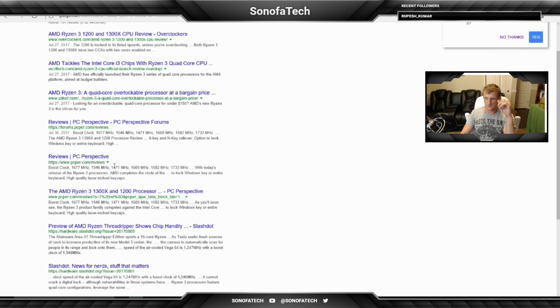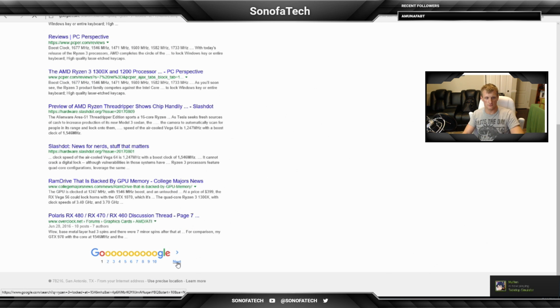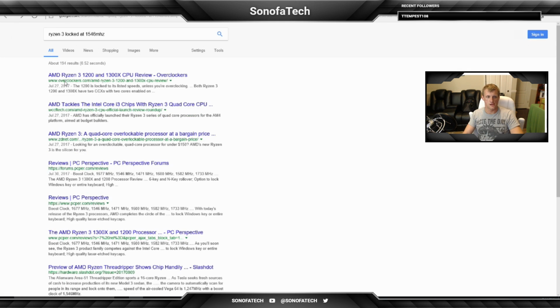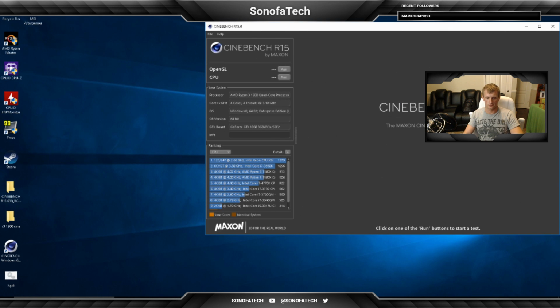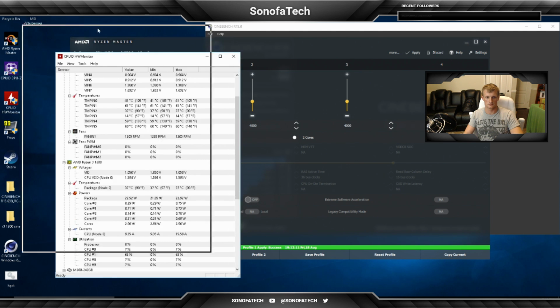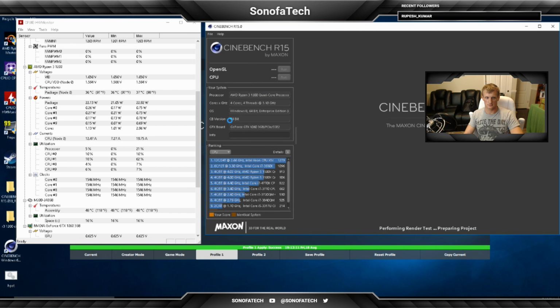No, not overclocking for mining. Overclocking a CPU for Cinebench benchmark. Yeah, there's nothing, dude. It's getting stuck there.